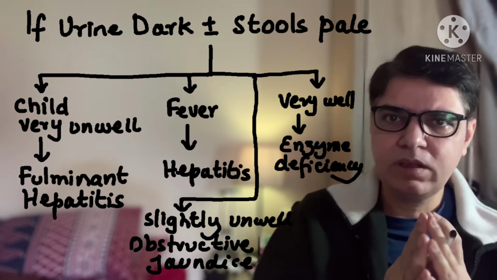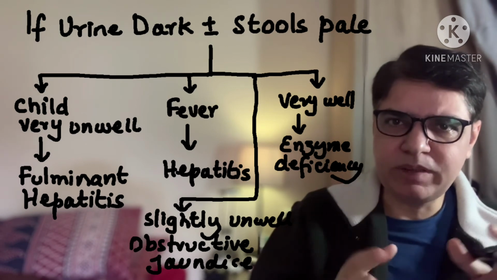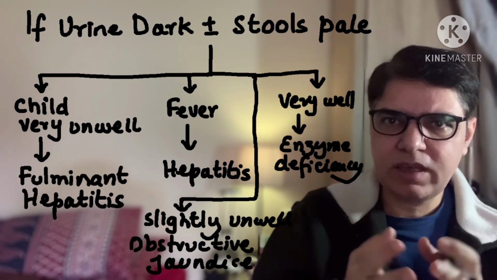So this is the clinical approach to jaundice. Simply, you look for jaundice, you ask a few questions, you do a basic physical examination, and you can narrow down your differentials. So you don't have to do a battery of tests, let's say the viral panels, ultrasounds and all that, unnecessary tests. Once you have narrowed down your differentials, you can just order those tests which are necessary, and that would further lead you to the diagnosis. So that, in very simple words, is the clinical approach to jaundice in older children.